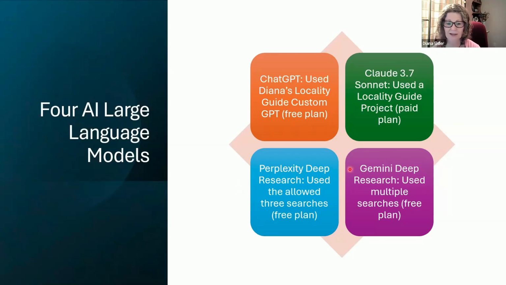So there are limits. And people that have the paid plan on ChatGPT and their deep research also will run into limits. And the reason is that it takes a lot of money to run these large language models, and you just can't have unlimited use to them. It's just the way it is. So this is what we'll talk about, these four. And we are going to see how they do with the same prompt. I love to test AI with using the same prompt across the different models just to see what I get. It's always an interesting experiment and always very fun.